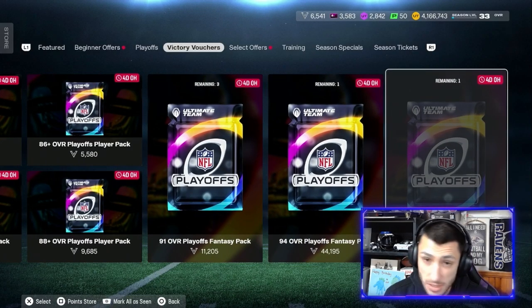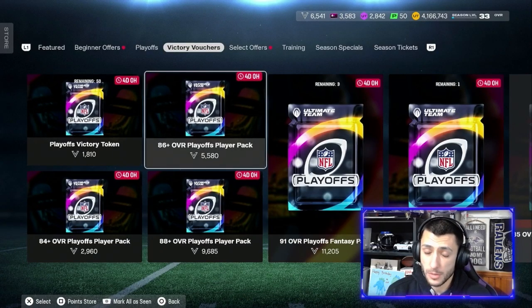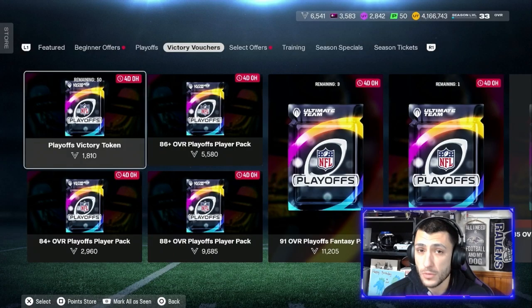now. You can pick these 85 overall playoff rep fantasy packs because they do have some good team chemistries and players involved with them that will eventually be upgradable to a 95, or I'm sorry, a 94 overall. So that's always an option. And then your victory tokens if you need them. But other than that, I would just say I recommend saving your vouchers right now because they will get converted to coin, and coin is always king in this game.